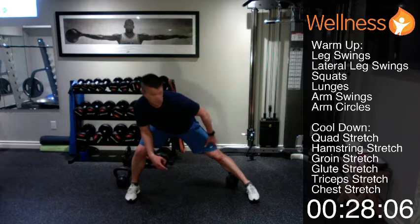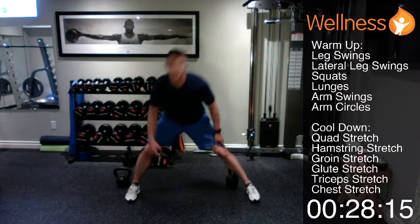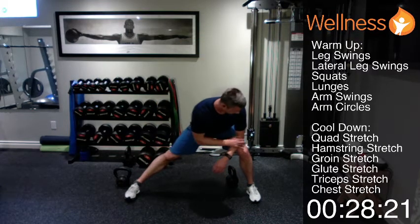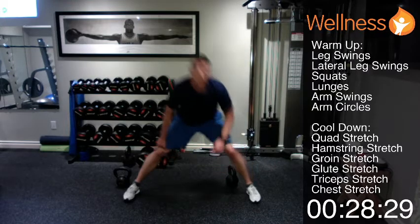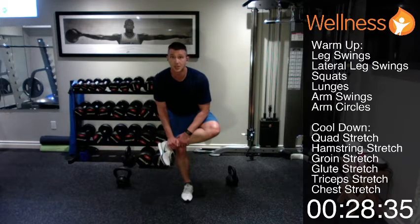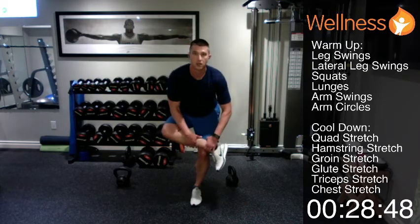Try and keep your chest up while you do this. You can use your opposite arm to keep this leg straight. Even a little bit of pressure on the thigh can add a little bit of stretch into your groin. I usually rest my forearm on my thigh, but that's because I'm tired, and I'm sure you're the same way. Good. If you need something to balance, grab it, or you can do this from the ground. So ankle over top of knee, and you're just going to sit down. So if you need to, just grab something to hold on. Let's switch sides.